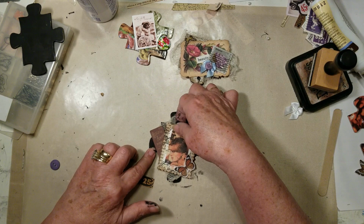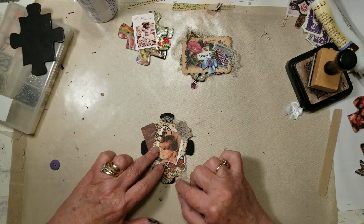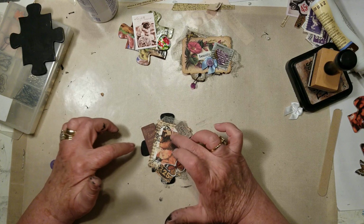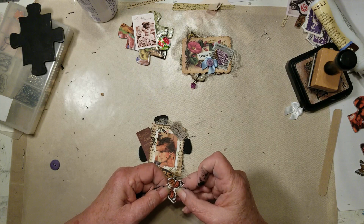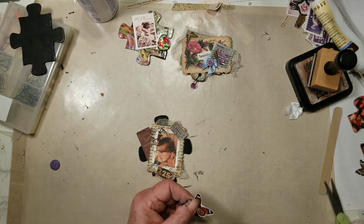And then I had this 2 for 25 cents down here. It made me think of, oh gosh, there were dance halls back during one of the world wars, and men would go in and buy tickets to dance with the women in there. And that's why this 2 for 25 cents kind of felt like it belonged on this page. This has a little bit of stuff that didn't come off in the die cutting process.